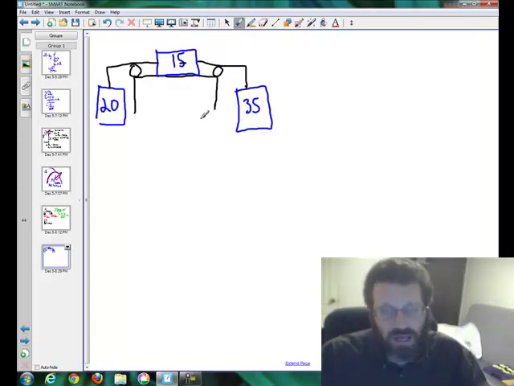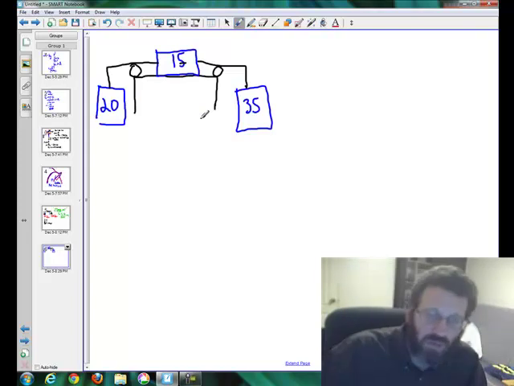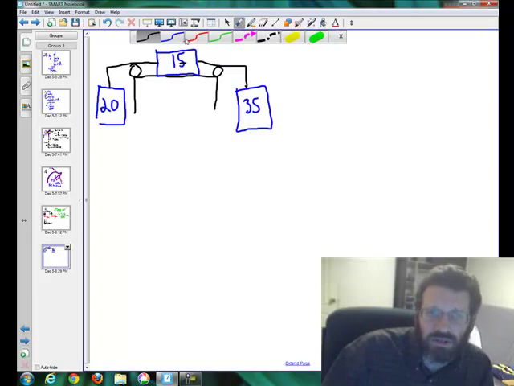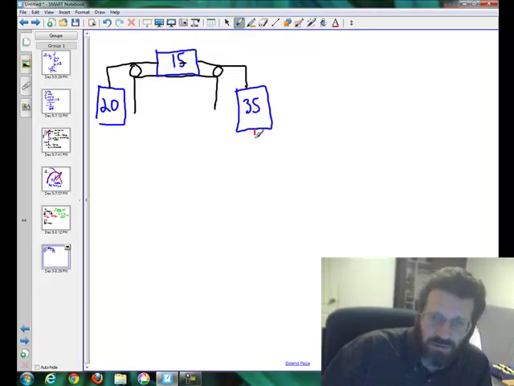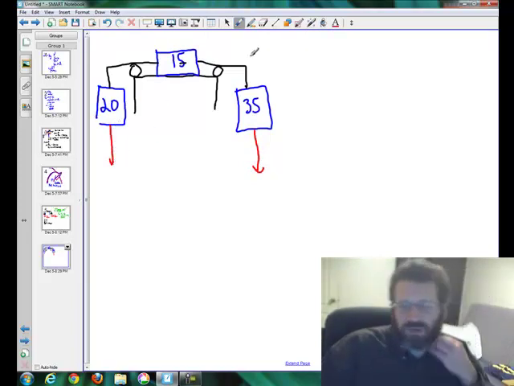We've got these three masses linked somehow in a system. What do you do? Well, the first thing to do is really look at where are our forces here. Let's draw them in so we can see that we've got the force of gravity acting here and the force of gravity acting over here.